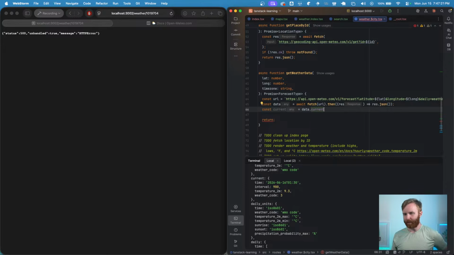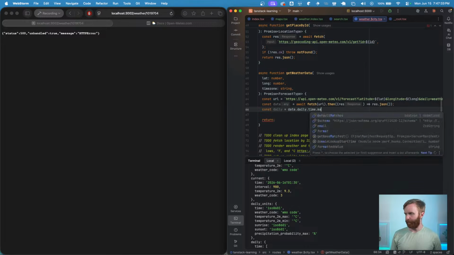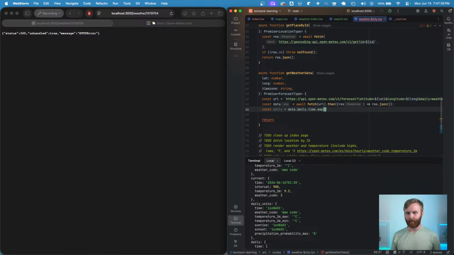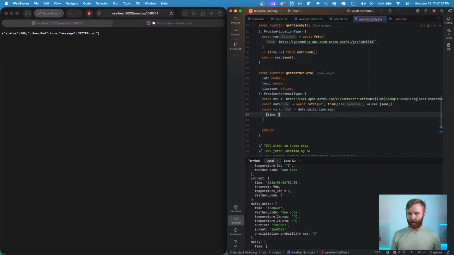I don't think I do actually, because current is going to come out differently. So let's hold on that. So we're going to do a constant of daily though, and we'll map it through this. And we're going to get our time string and our index, which is going to be a number. We'll pass in our time. So this is the time property, or the time key, and we're going to add the time there.